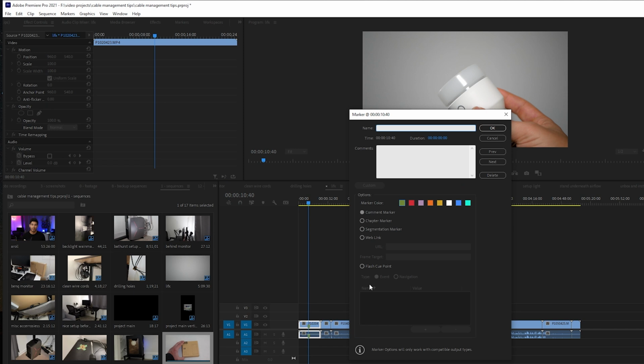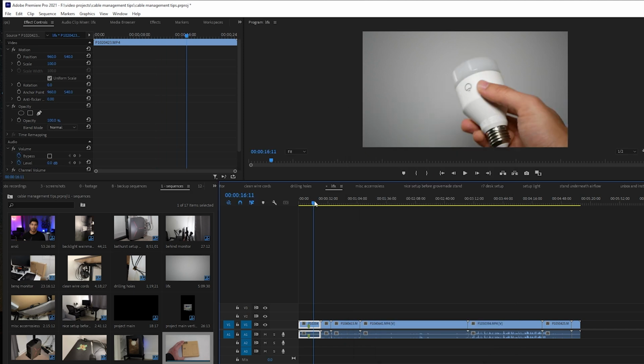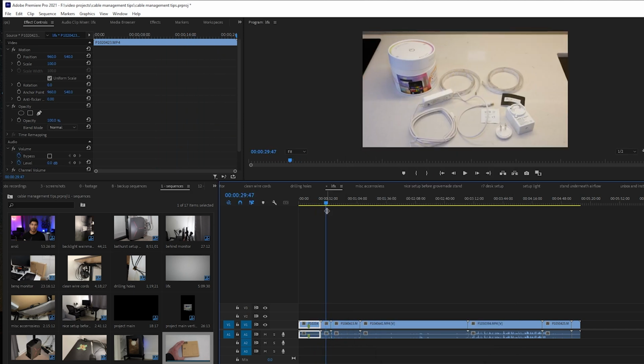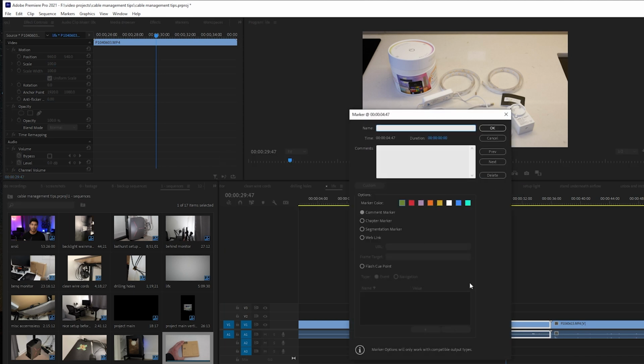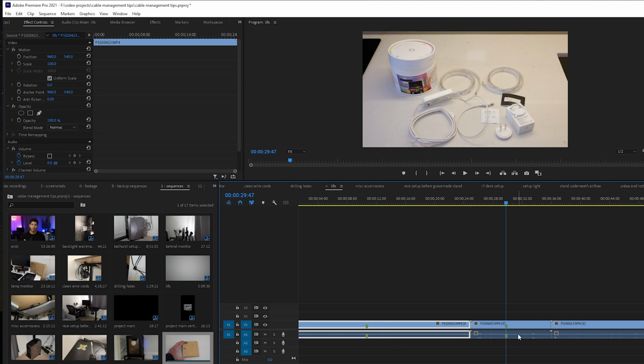What that's done is actually create a marker on the actual clip. There's a little bit of a difference when you apply the marker to the timeline. I'm going to talk about that a little bit later. So I'm going to give it a little name. I'm going to call this bulb. And then as we seek through the timeline, here is the LifeX strip. So I'm going to hit Control Q twice, mark it again. So you can see here, I have a marker here and a marker there.